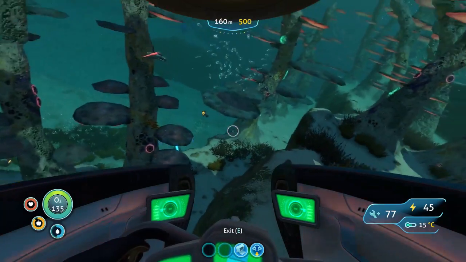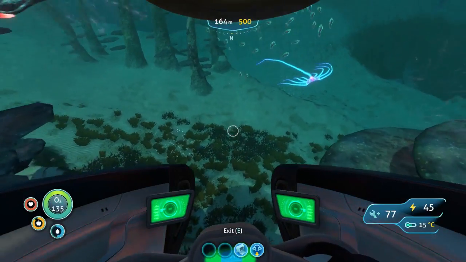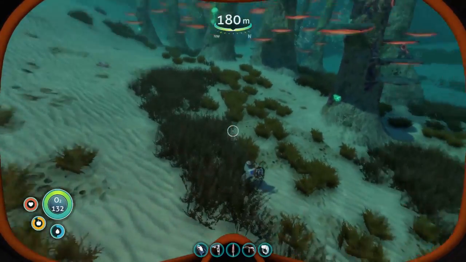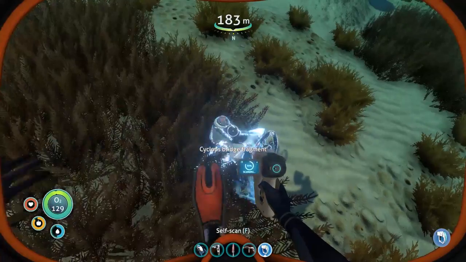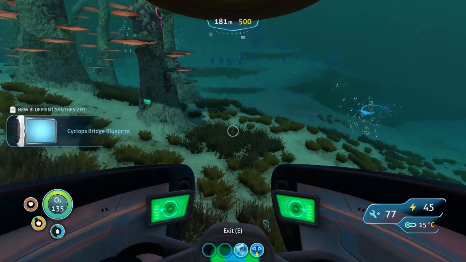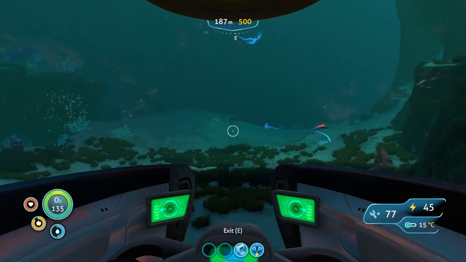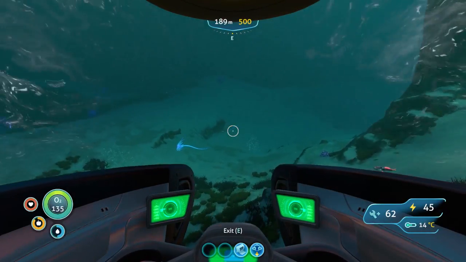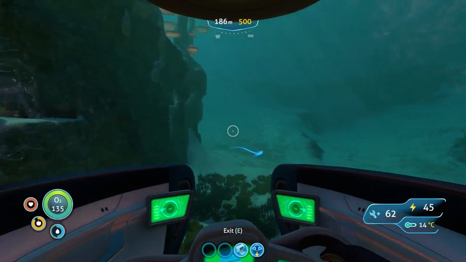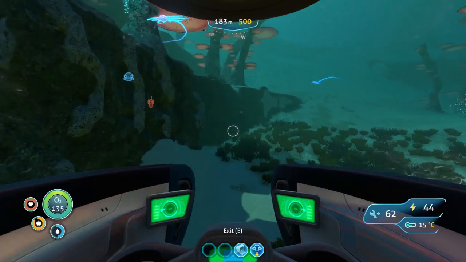Then I just need to go to one of the dangerous places to get the engine modules, which I'm really not looking forward to. There we go. And bridge fragment. Or blueprint. New blueprint acquired. Oh hey, the bulb zone. Come back later. I got a moon pool to build. So let's go do that, shall we?